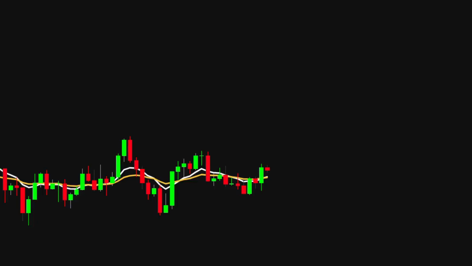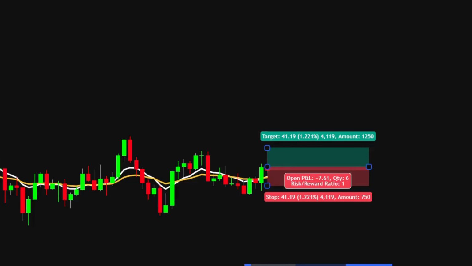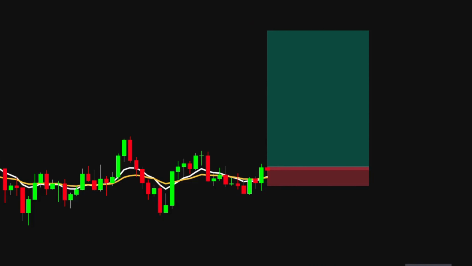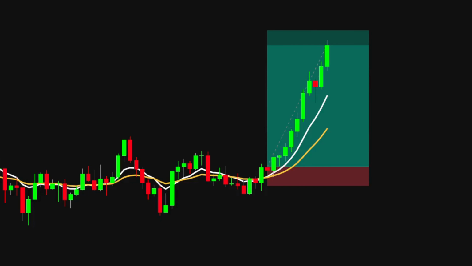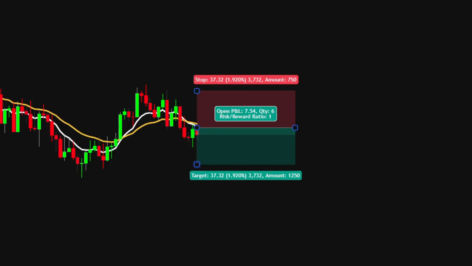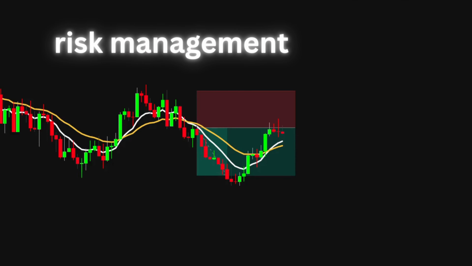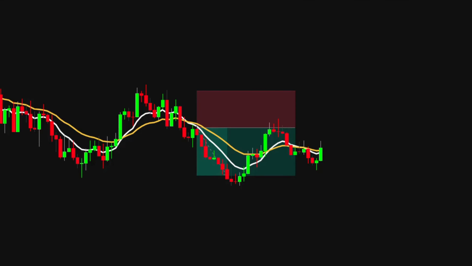However, this number is not magic and it is not guaranteed. The win rate can improve if you trade strictly in the direction of the higher time frame trend and avoid sideways, choppy markets where EMAs tend to produce multiple fakeouts and fishhook signals. There were losing trades, there were false crossovers, and there were moments where patience would have filtered out weak setups. And that's exactly why rules matter. The edge comes from structure, confirmation, and risk management, not from blindly buying or selling every cross.